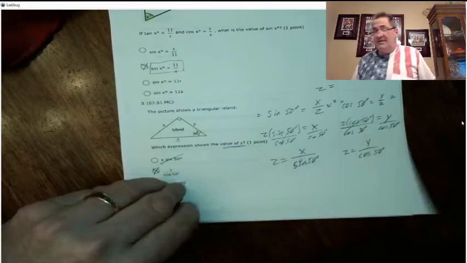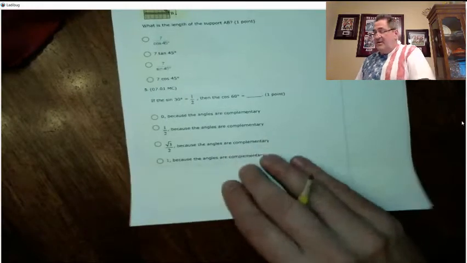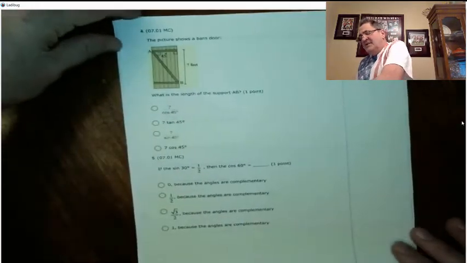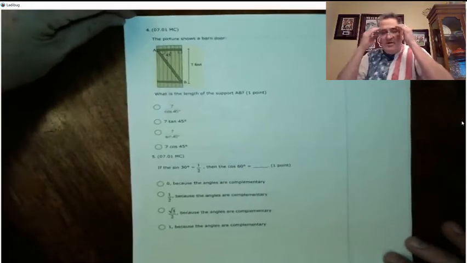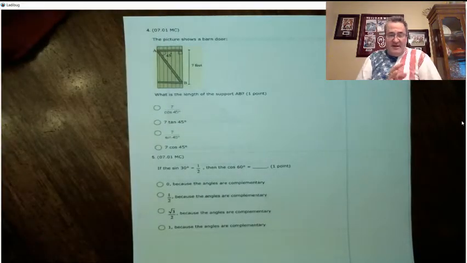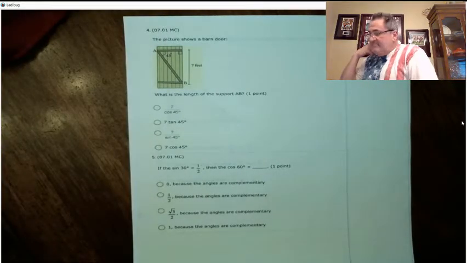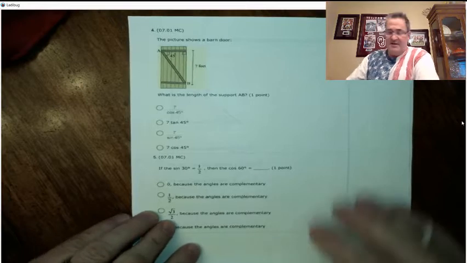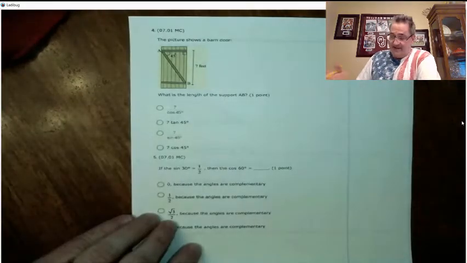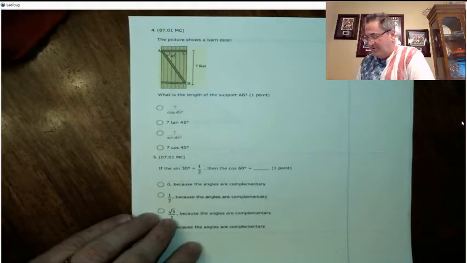All right, let's continue on. All right, looking at some practical applications. This part of geometry, the trig portion, is very useful out in real life. It's used a lot by architects, engineers, just different folks trying to figure out these things. I used it trying to put some shelves into a trailer once.